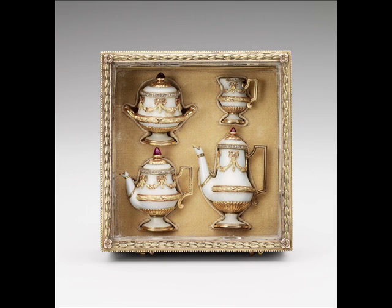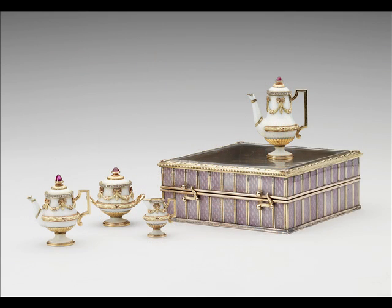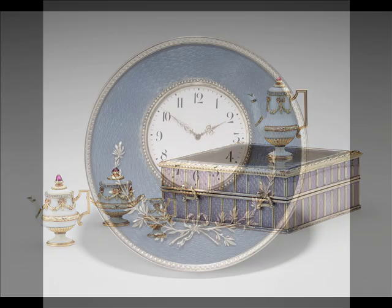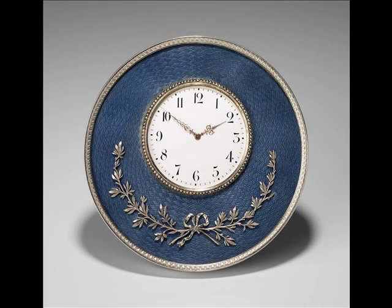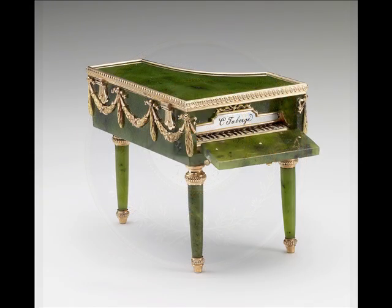Caroline de Guitaut and I were joined by Tatiana Fabergé, great-granddaughter of Peter Carl, who told us how the House of Fabergé began. Carl Fabergé's father was Gustave Fabergé, and he, as far as we know, went to St. Petersburg around 1830 and then opened his first store there, which was modest, and then little by little he enlarged it, and in 1846 his first son was born, Peter Carl, but everybody calls him Carl Fabergé.